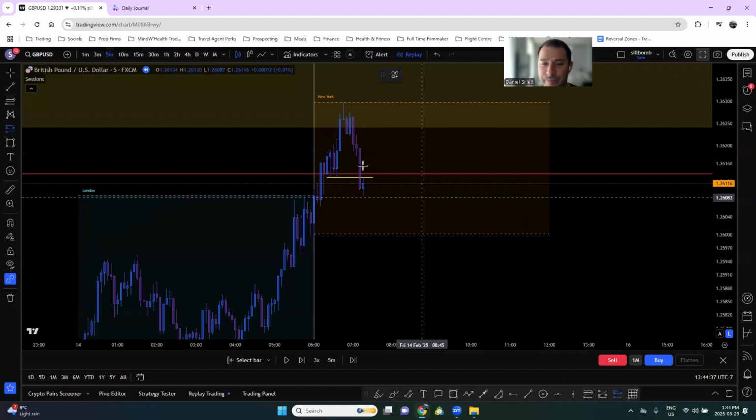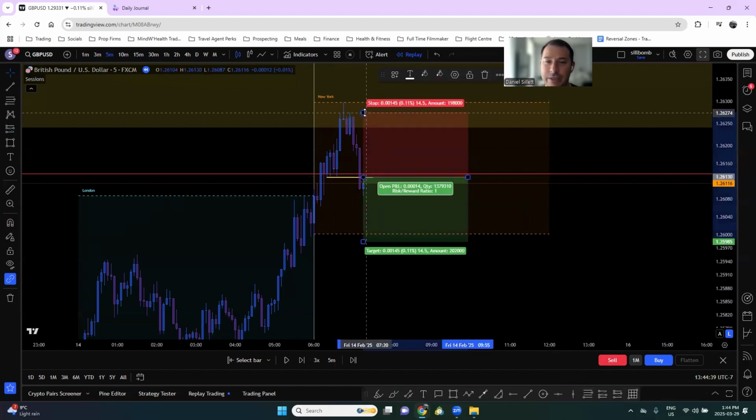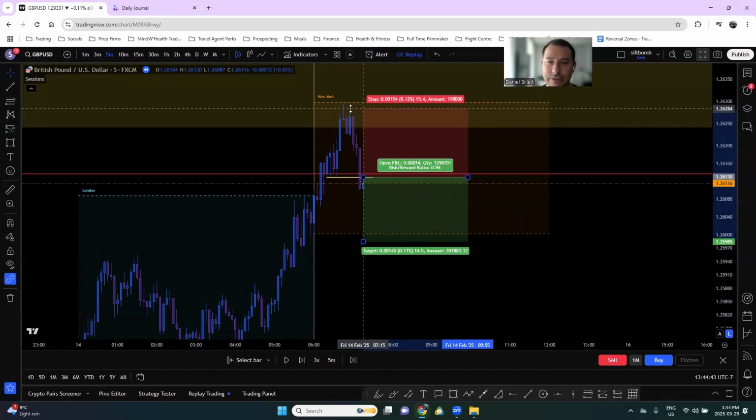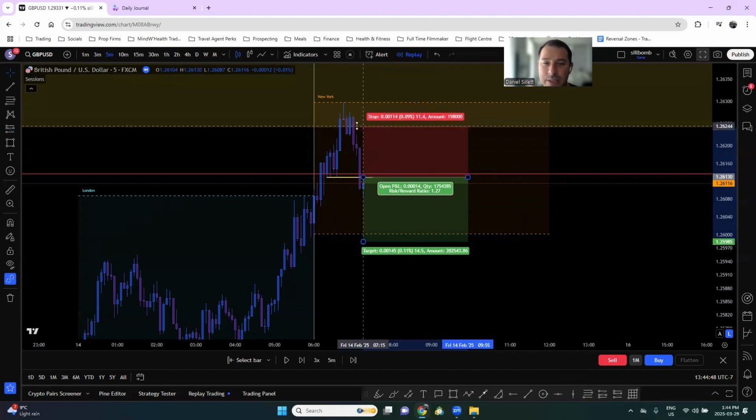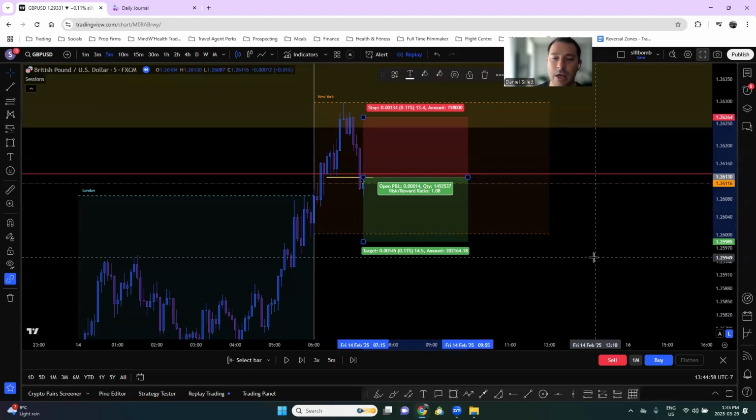So what I do now, I look at entering the trade here. I will place my stops usually on a pretty decent swing high. In some cases, I'll place it here, but if I think we need a little bit more room, I'll place it at a higher level to make sure that we've got a bit more room to spot out, essentially.